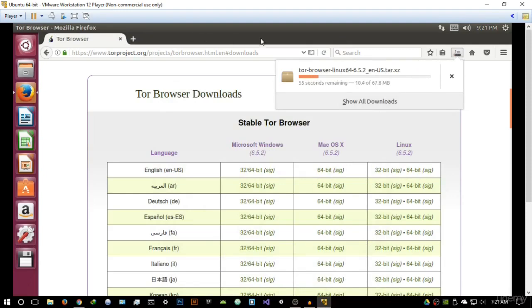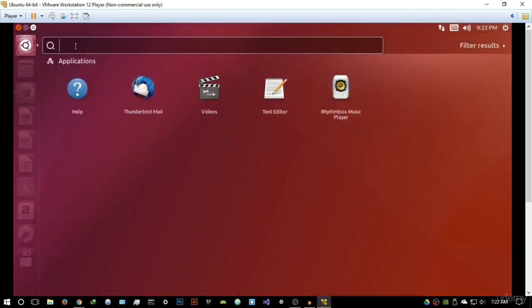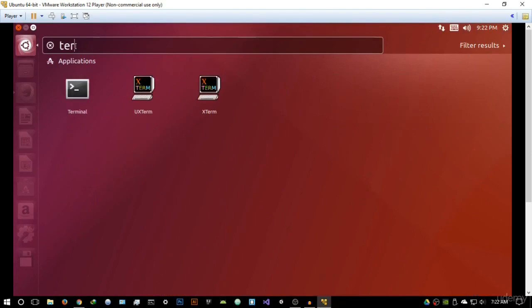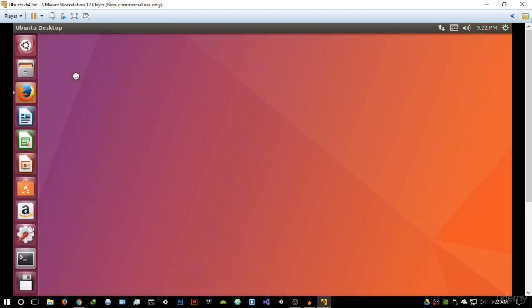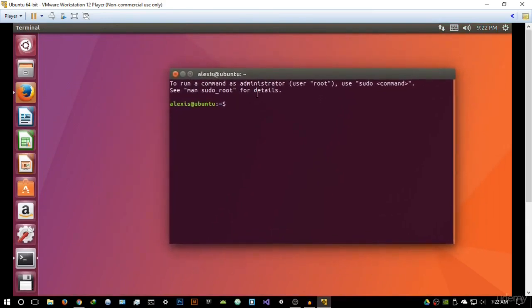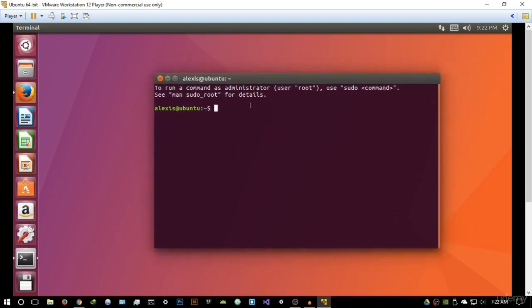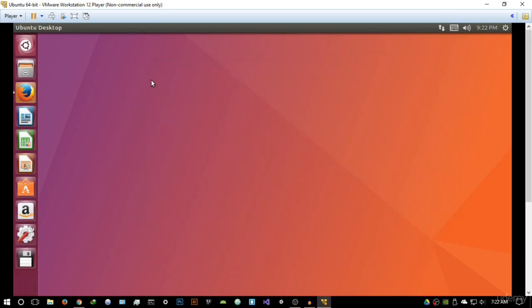While it's downloading, let me show you a few other things that might come in handy. One of the tools that I'm going to be using in future videos to configure Ubuntu or any other Linux terminal for security, and to make the entire system run through the Tor proxy or the Tor connection, is the terminal. Don't be afraid of the terminal. We're not going to be doing anything complex. We're just going to be editing a few configuration files here and there. So that's basically the terminal, and that's about all the tools that you need.